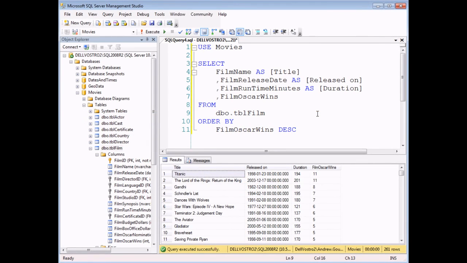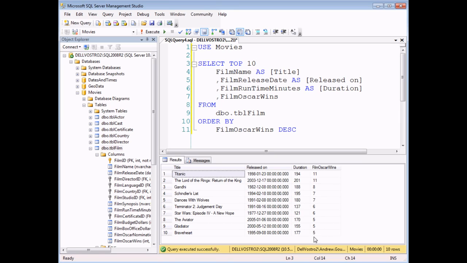One other useful thing that I can do with sorted records is to display only so many of them, and I can do that by using the top 10 clause. It's actually a bit of a misleading term. It's not just the top 10 records. I can select the top any number of records. If I say select top 5, I'll get 5 records. Here I'm going to go for the top 10. Now the results that I get are based purely on the order that the results are sorted by. So if I execute this query now, I'll simply get the top 10 films from the previous order.